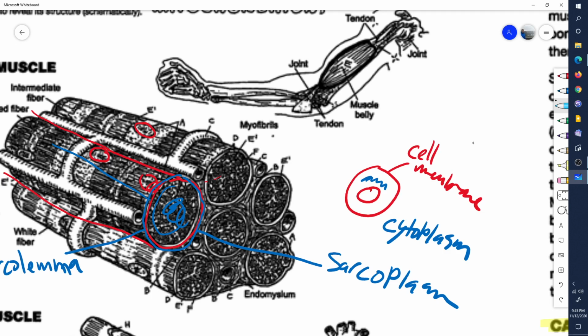Muscles require a lot of energy, as you recall. And recall that the structure in the cell that provided energy was called a mitochondria. It's hard to see in this diagram, but there are mitochondria in here, because muscles require so much energy for contraction. These little energy factories in the cell, and muscles have plenty of them for energy.